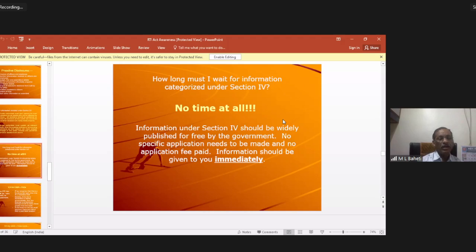Then I immediately moved an RTI application to the concerned nodal officer, the jurisdictional officer, asking when the demand was served on this assessee for the assessment year so and so. The worst part is that some advance tax challans and some LIC receipts are with the assessee, but some are missing, so the assessee is not in a position to provide the missing documents again. So we insisted that we have already submitted and need not submit any document again. Then under section 7, they immediately passed the order. A section 154 rectification order was provided to us, and the demand of 84,000, which had increased to 3 lakh by adding interest, was reduced to nil.